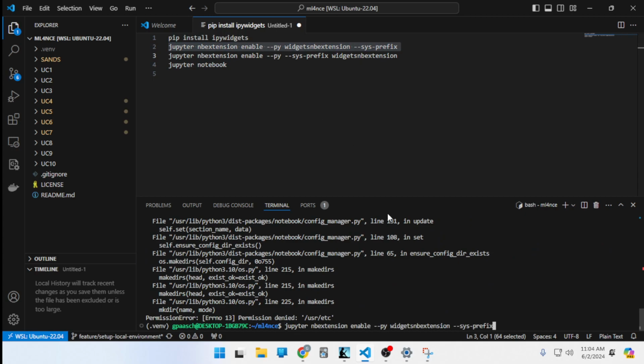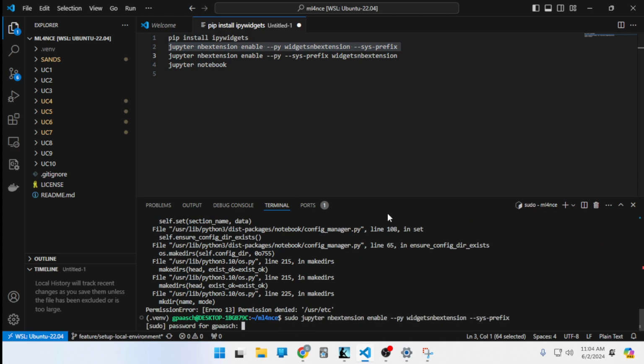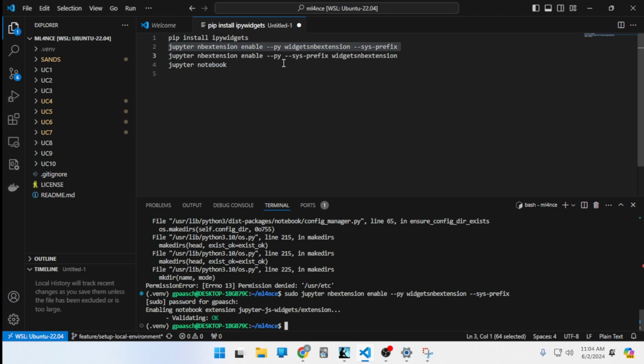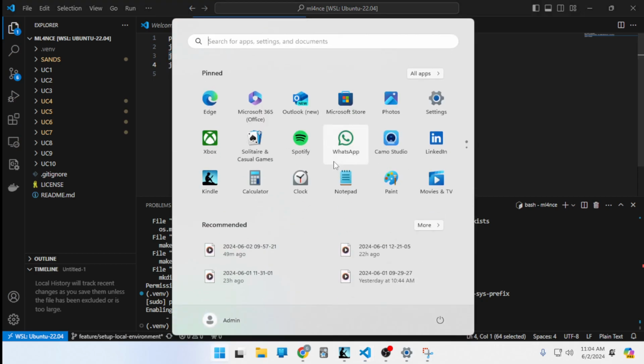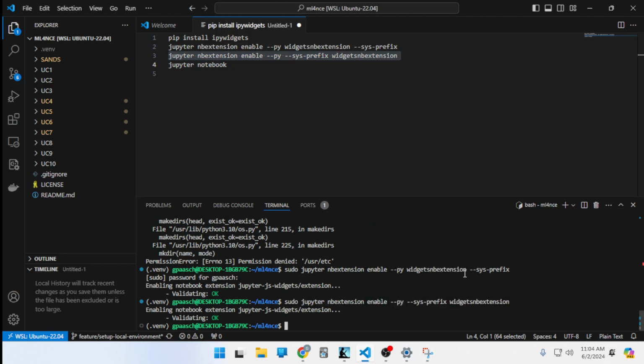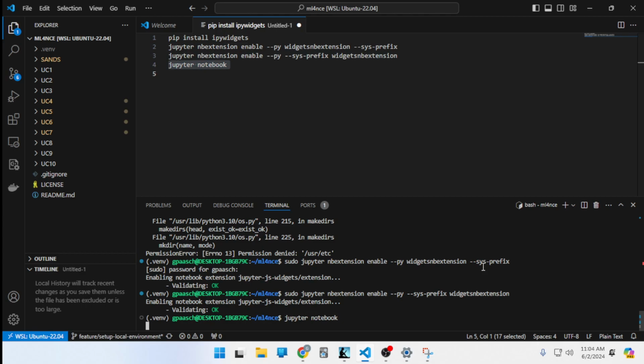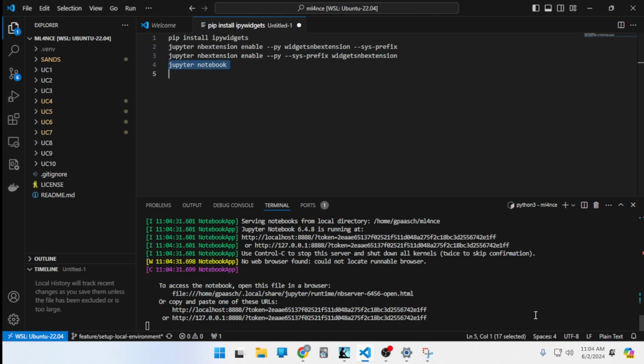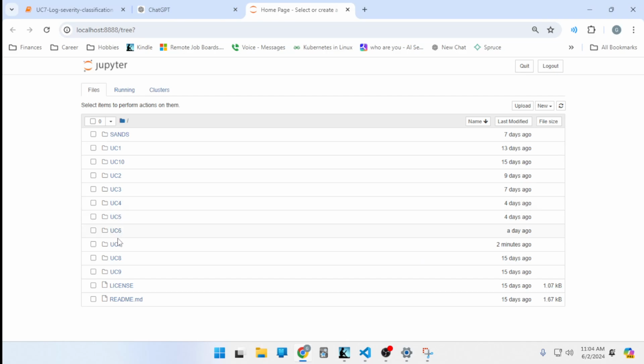Okay, we got permission denied, so we'll do a sudo. All right. All right, so now that extension should be good to go. So we'll open the notebook again and run use case 7.